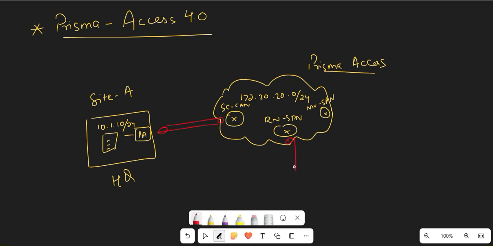Similarly, we will build the IPsec tunnel from the RNSPN to our site B, that is our remote network, and we are going to call it site B. Okay, so we have another firewall here, and we will have the LAN users here, and the subnet could be anything.